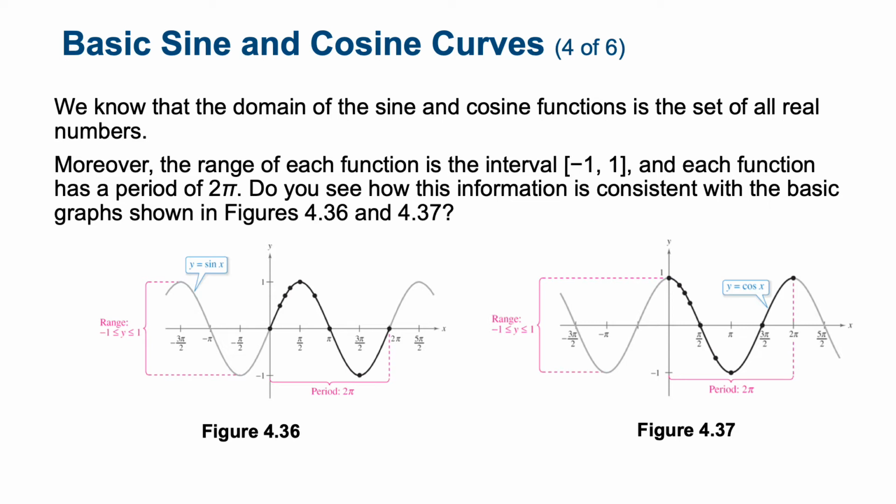What else do we say? We know that the domain is all real numbers, and the range is negative 1 to 1. It's never going to get higher or lower for just sine of x and cosine of x. There are other things we can do to make it go higher, but right now we're just talking about the basic functions. The period is 2 pi because it keeps repeating. Sine starts at 0 and ends at 0; cosine starts at y equals 1 and ends at y equals 1.